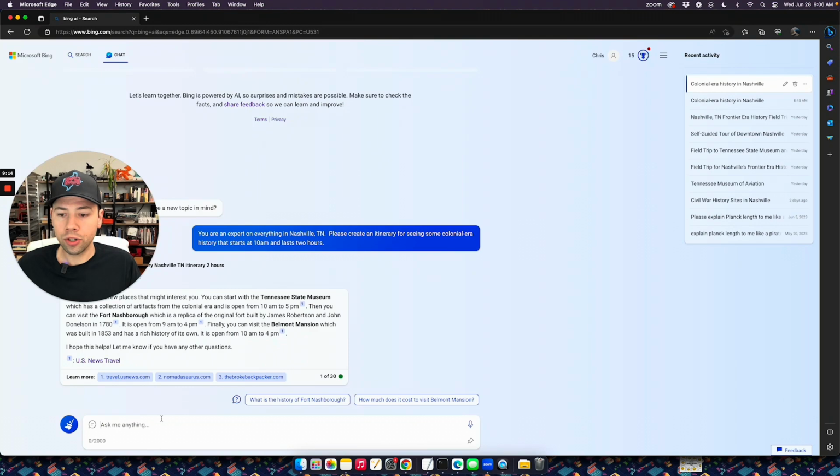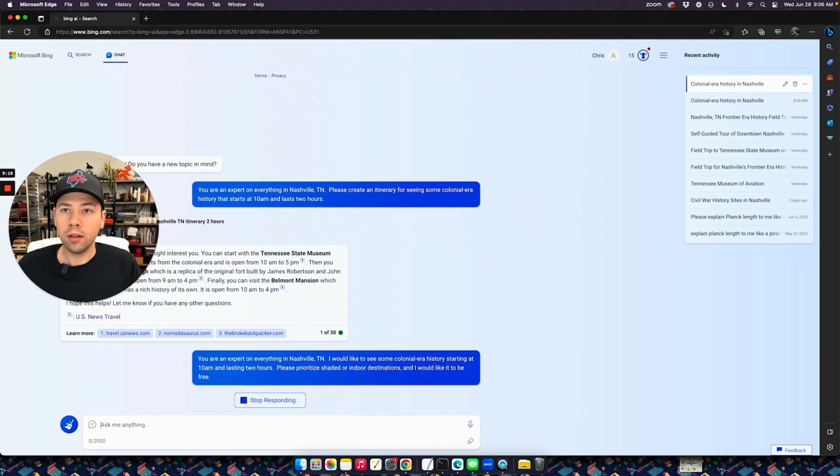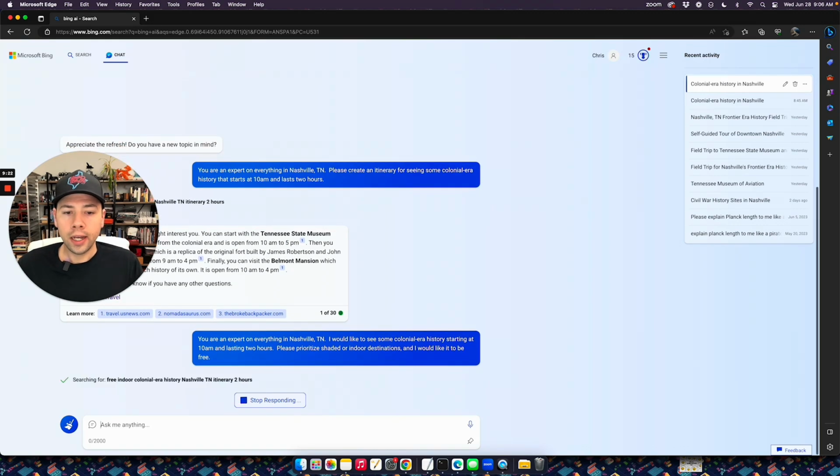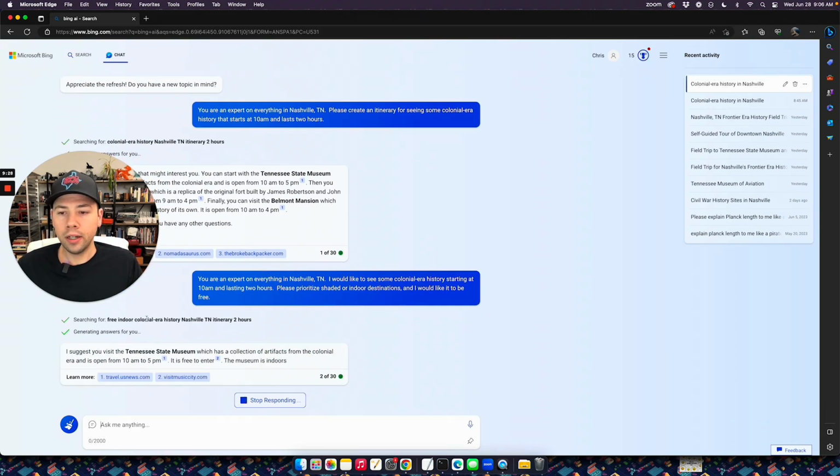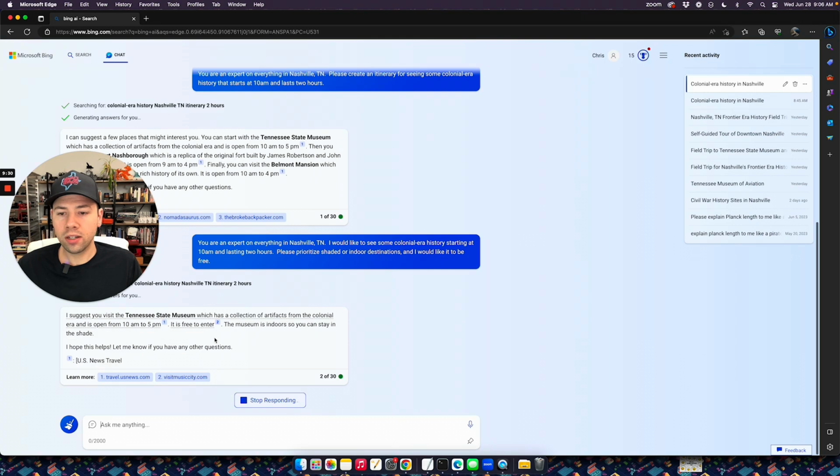Now let's go over to Bing here and ask it for the same thing. Again, this is the same request, but we're asking it for shade or indoors, and we also want it to be free. So let's see what Bing does here. And it did a little bit of a Bing search for us. It recommends a state museum, which is great.